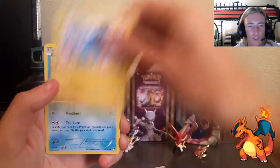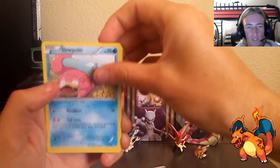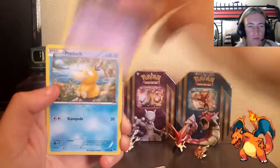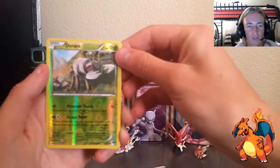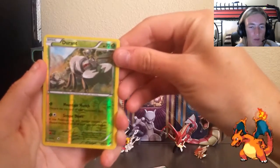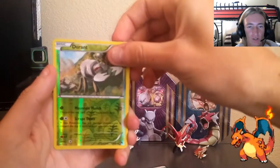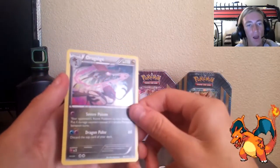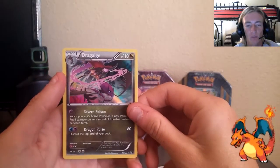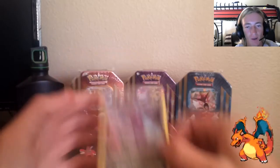Three from the back, put them in the front. Starting off with a Cloyster. We've got a Krikketot, Stantler, Spritzee, Shinx, Slowpoke, Phantump, Psyduck, and a Reverse Durant. Don't have that one, so that's really cool.